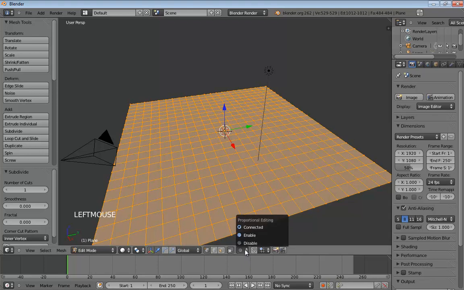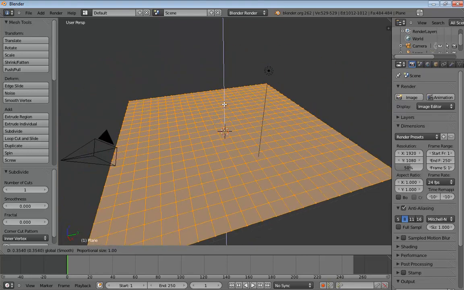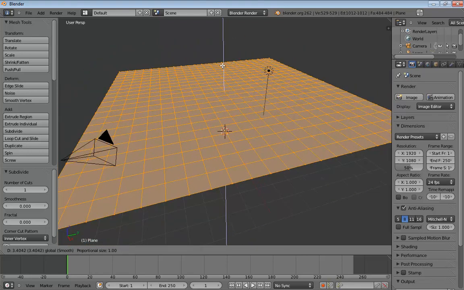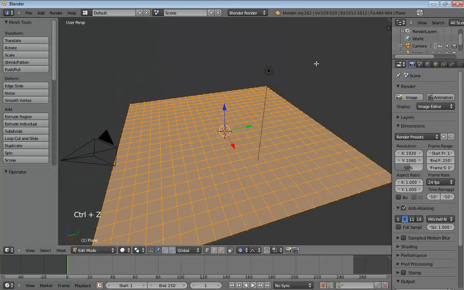Well, that's going to depend if you can have it switched on from the start. And in this case, it's so big that it's moving everything. The trick here, though, is as you're moving, you need to use the mouse wheel to control your proportional size. And I just have never really been a particularly big fan of doing that, unless I know what's going on.